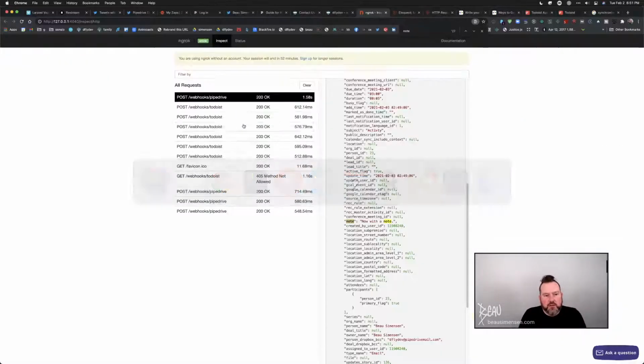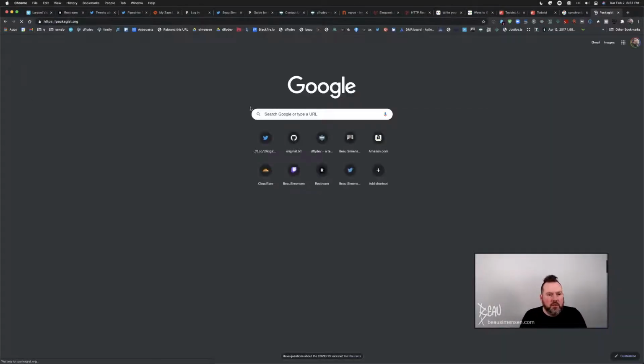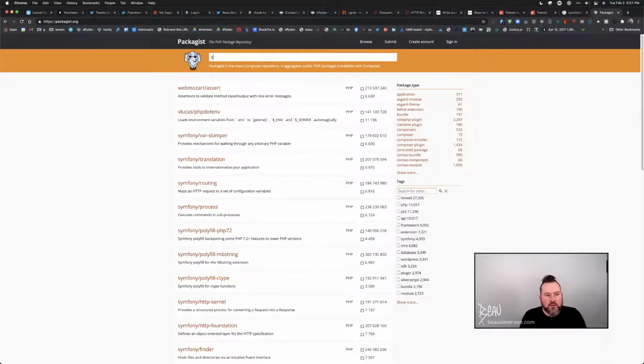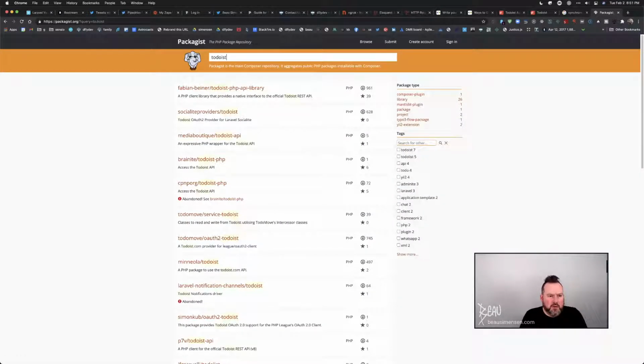Alright, let's double check Packagist. See if there's anything in here for Todoist. Just PHP.